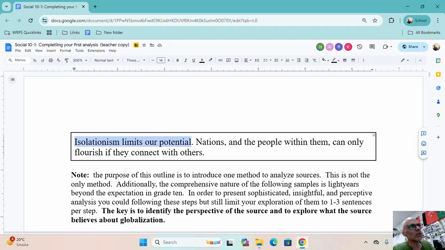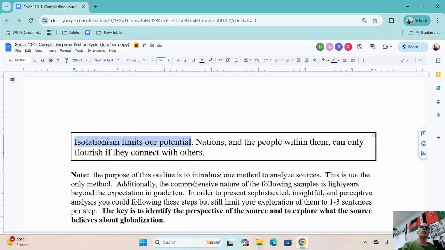So there was this idea of reshoring some of our essential services or essential industries, essential products like computer chips, so that if there is a global crisis that severs supply lines, supply chains, then we are less vulnerable. So in that case, isolationism doesn't limit our potential. Isolation might actually protect us from crisis.